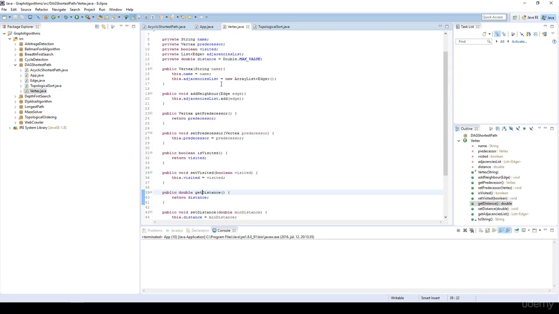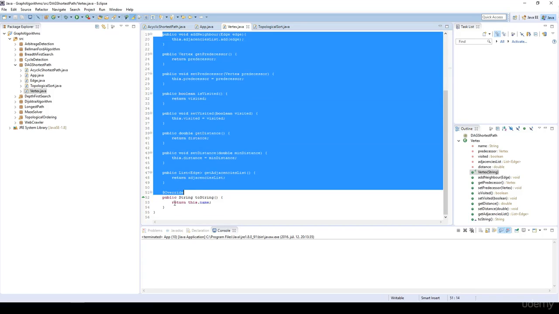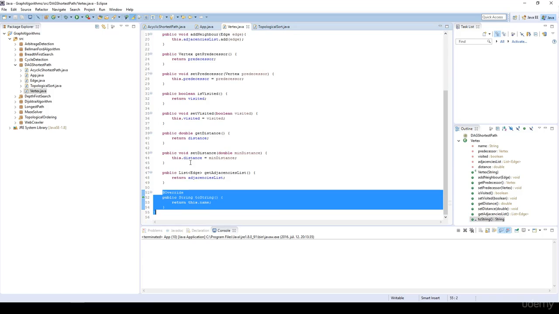So we have the vertex class. Basically, it is approximately the same as we have discussed for Bellman-Ford algorithm and for Dijkstra's algorithm. We have the name, we have the predecessor, so the previous vertex, we have a Boolean flag to be able to track whether we have visited this given vertex or not. We have the adjacencies list, it is a list of edges, and we have a distance, we initialize it to be the maximum value, and of course the aim is that we are looking for the shortest path. So we have the constructor as usual with the string name, we instantiate the adjacencies list in order to avoid null pointer exception, and we have the getters and the setters methods, as well as the toString method.